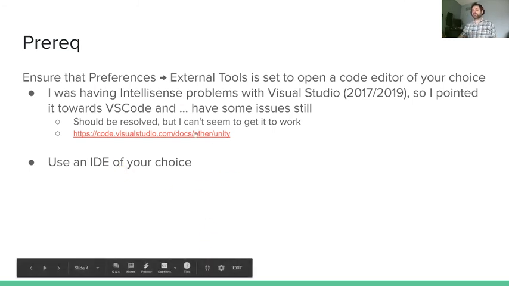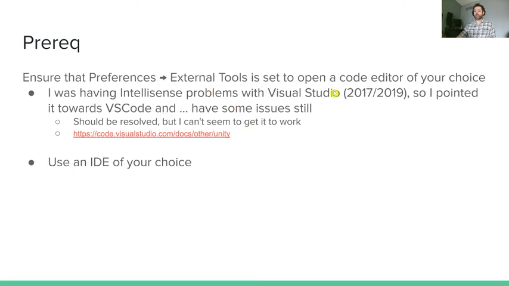And with this, if you are on a Windows machine and you have either installed VS Code or Visual Studio, when you open up a script, it will automatically pop open into one of those environments. If you are in Mac OS or Linux, it's probably going to be MonoDevelop. I don't have either of those environments set up for myself right now, so I'm going to be using the Microsoft tools, but this is a cross-platform development tool, so you should have a fairly easy time getting this set up.